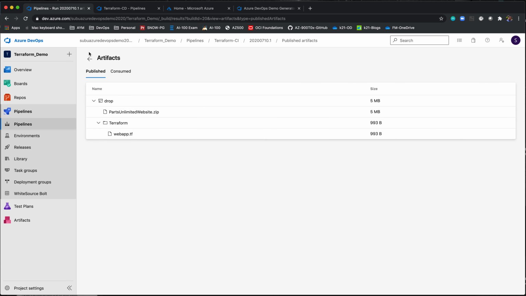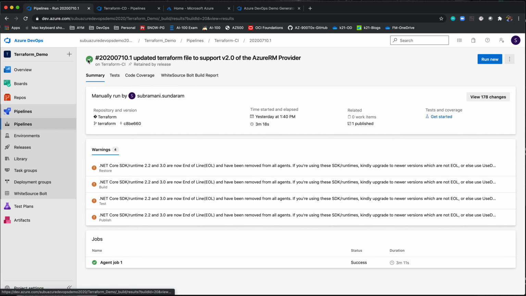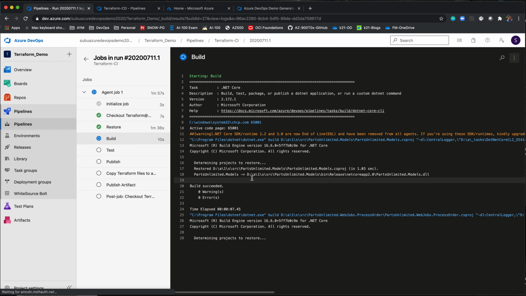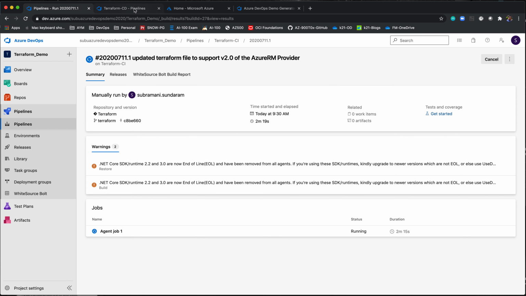Let us see if the existing build pipeline is completed. It is still running. So wait a couple of minutes until the build gets completed, and then we will see the output. Or I can still try to run it with the old build.